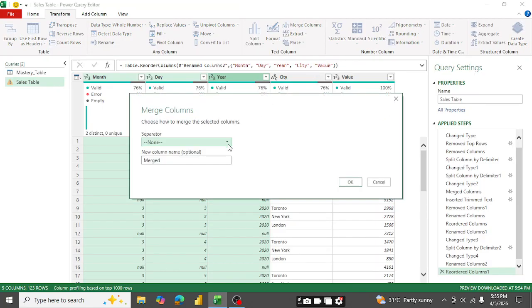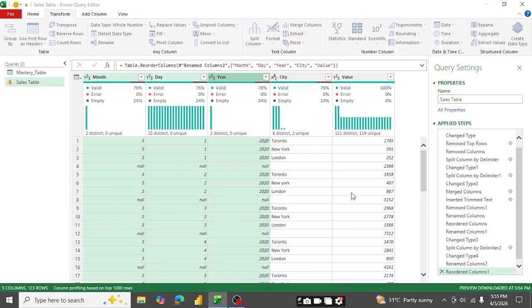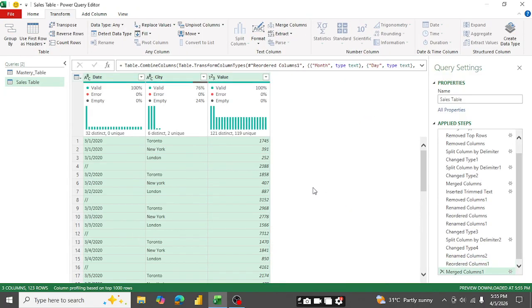Okay, so there will be a separator option, and we have to select custom, and it will put like this, sorry, beg your pardon, this. Okay, and this will be named as date, the column will be date. So it gives me this type of information.